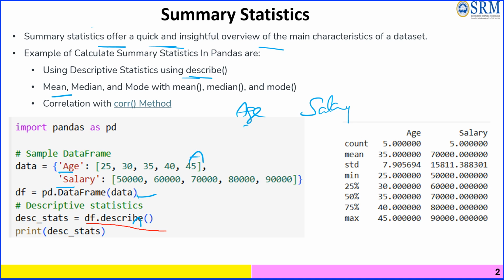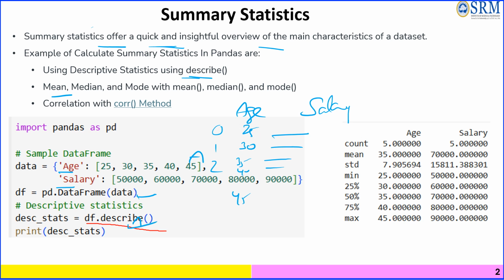Age is 25, 30, 35, 40, 45. Accordingly, you have to give the salary. This is the data frame, and the index is not mentioned, so it takes the default index, 0, 1, 2, like that. Now we have to print the statistics.